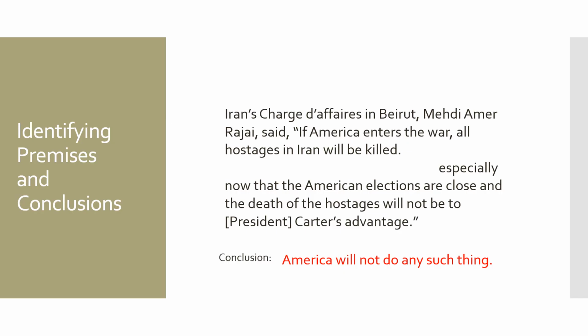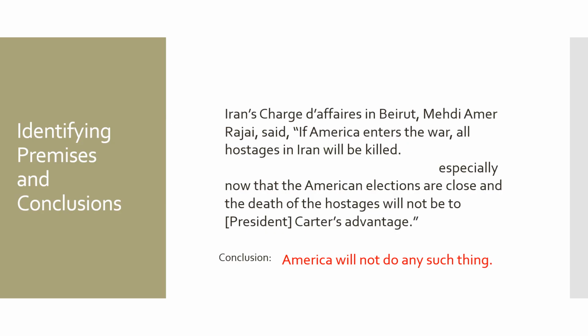If we take a moment to run through this, it's pretty clear that what this person is arguing is that America will not do any such thing. And by any such thing, in this case, it means go to war with Iran. Why should we think this is true? Answering that question is essentially looking for evidence, and that's where your premises will be found.